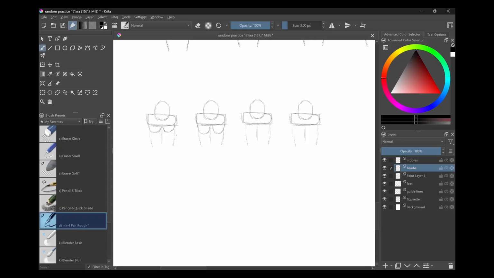Like slightly bigger. Try to go even bigger than that. Try to make them the same size too. And kind of look at that one in a second. Then we'll try for a smaller one.